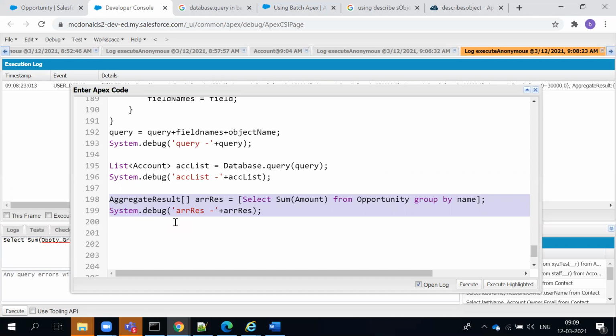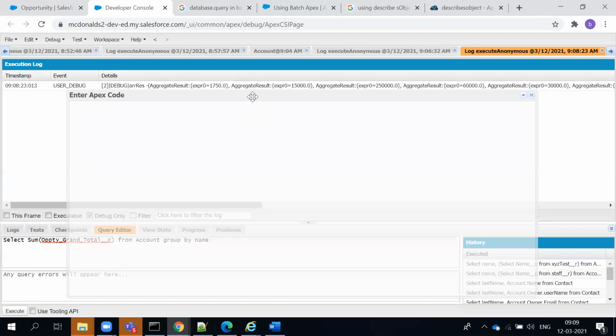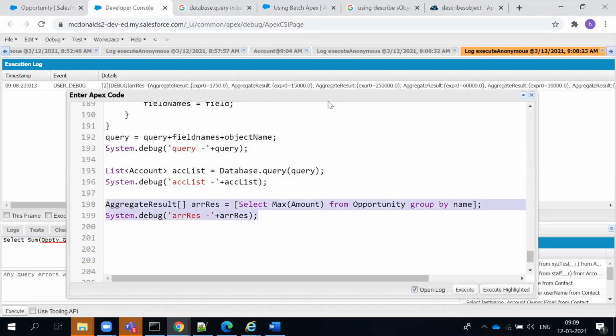So first I need to get to know all the child records' values, right? So this is how it is trying to get me the values by the group name. Let's say tomorrow I wanted to find the maximum of this amount, so the maximum would be printed first. So let's see.